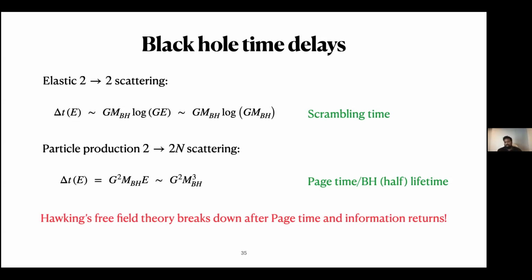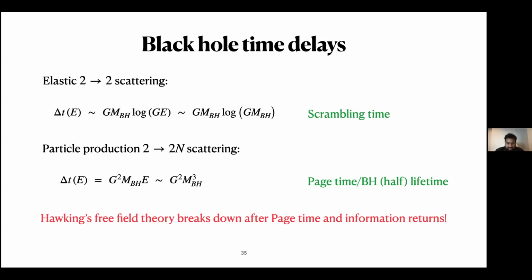But after half the lifetime of the black hole, or g squared times m cubed worth of time, you see that information that you threw in is re-emerging. So after page time, if you continue to treat the problem as a free field theory, then you miss out on this information. So the free field approximation breaks down after a while. And that's very nice to see from the amplitudes that you can compute. And so far, all the physics that I've computed is just local stuff. Of course, the scattering matrix itself is something that maps asymptotic states to asymptotic states.